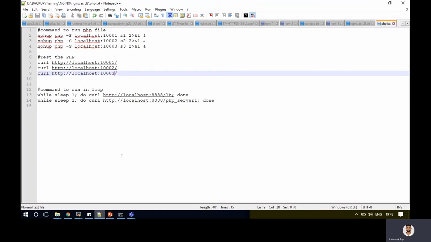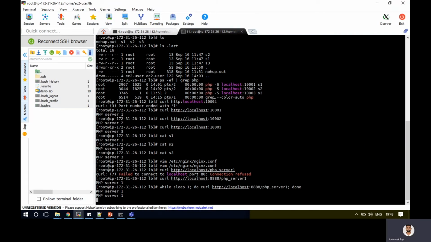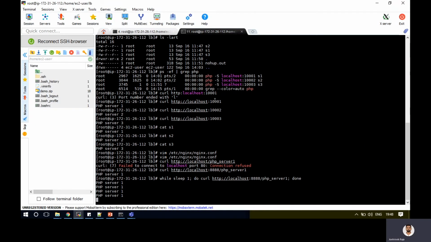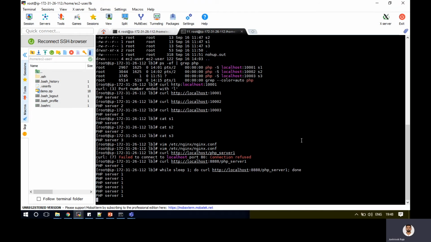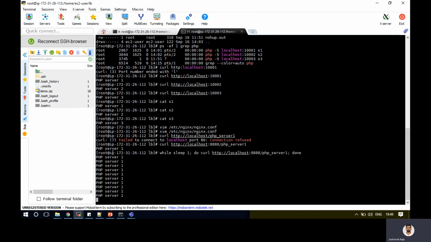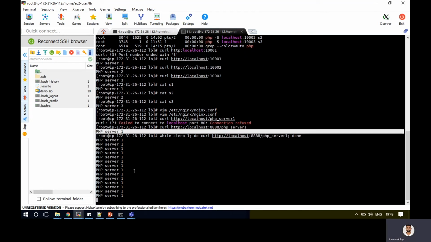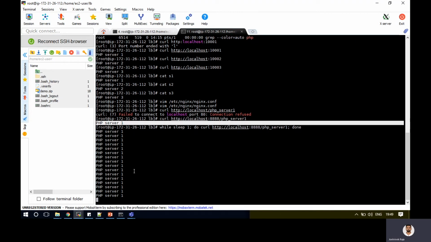This is the command for running it in the loop. When I'm running it in a loop for PHP server 1, only one server is handling the requests, so that is why it is giving output like this.